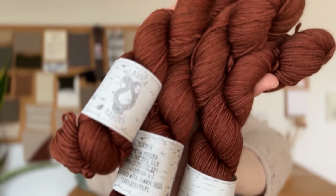I'm thinking I might do the September slip over with this, just without any mohair. I made the September sweater. I made a gauge swatch for that before because I just love the look of these two. I haven't made the project at the end of the day, so maybe I'll try and make the slip over first. This is not something I'll cast on very soon, just because my coming up plans are already pretty full on. But yeah, I'm just very happy that I got these 3 skeins, and I'll cherish them in my stash until I knit with them, and then I'll cherish them in my wardrobe. So yeah, slip over quantity from Slavica yarns, in this beautiful brownish red color.